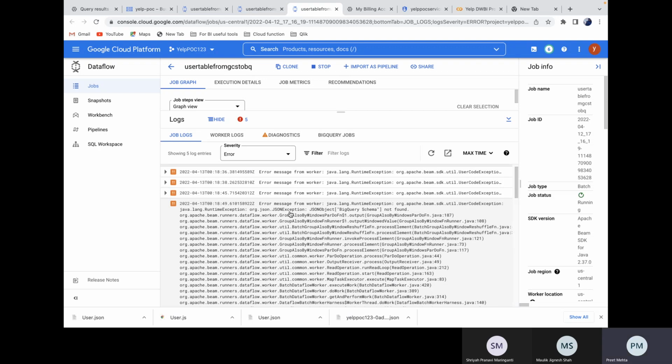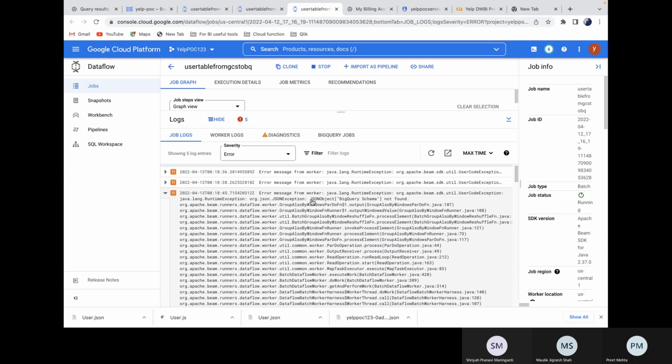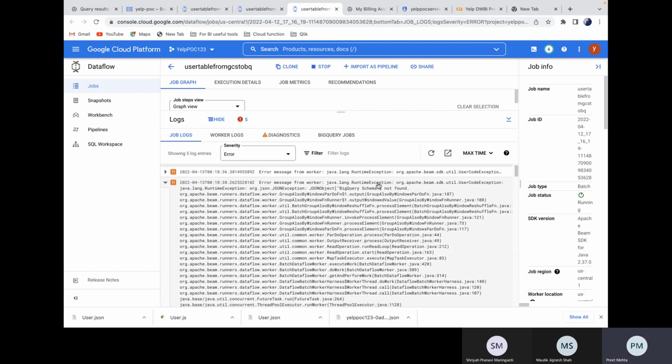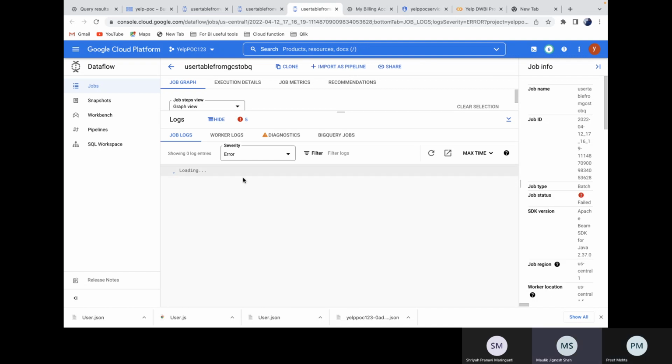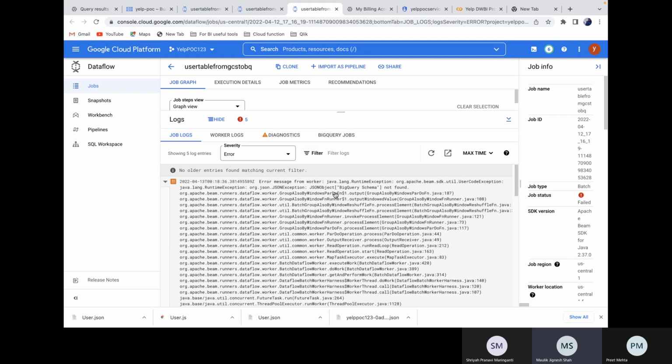Schema not found. JSON object BigQuery schema not found. Where is this BigQuery schema written?